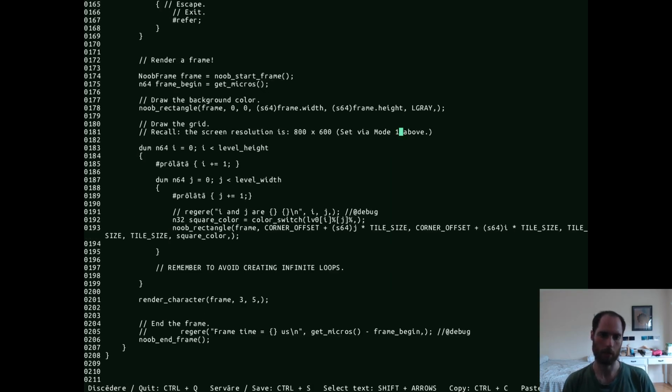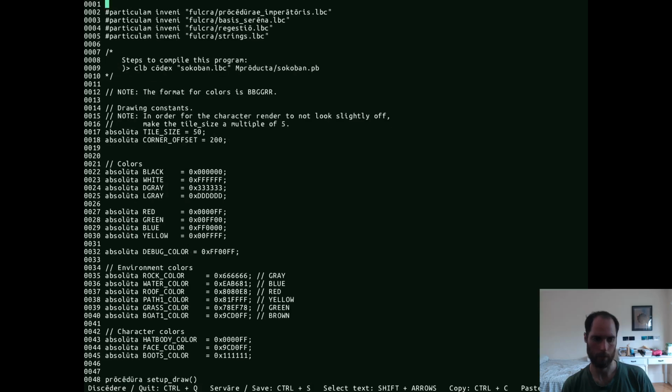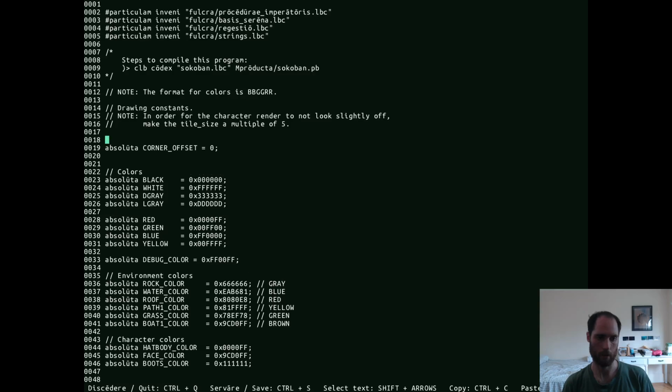Set by mode 1 above. There's now this corner offset stuff. So the corner offset is just 0 now. Where did we define corner offset? Down here. 0. And we can get rid of this tile size.